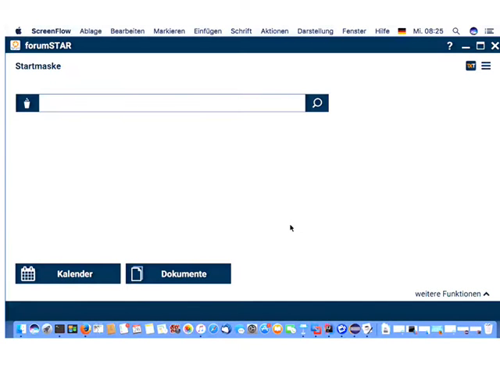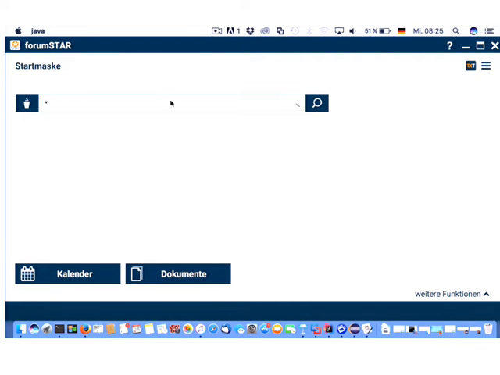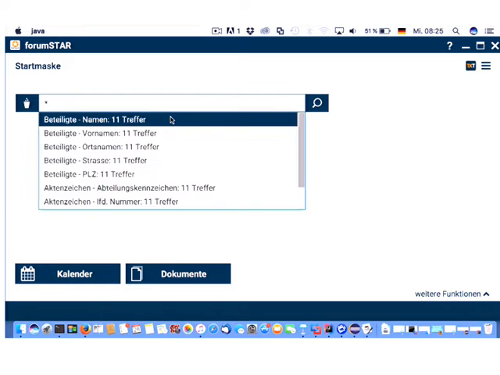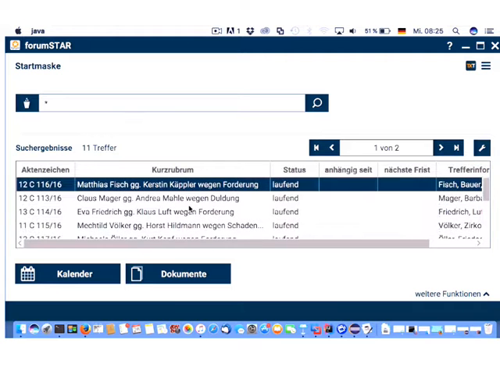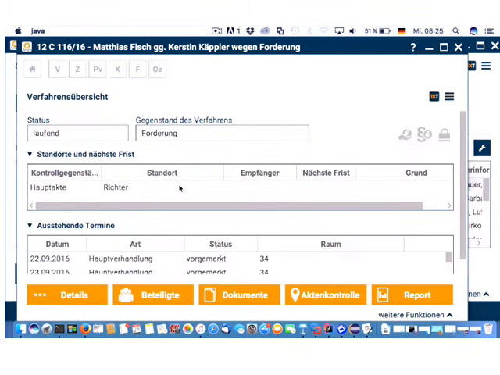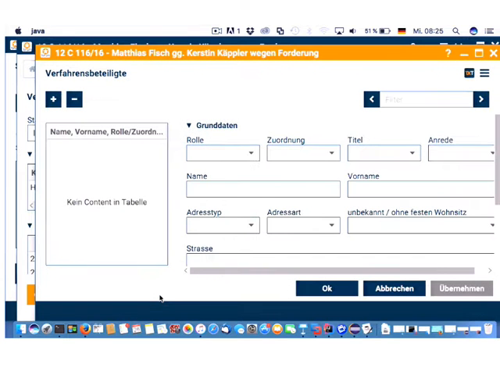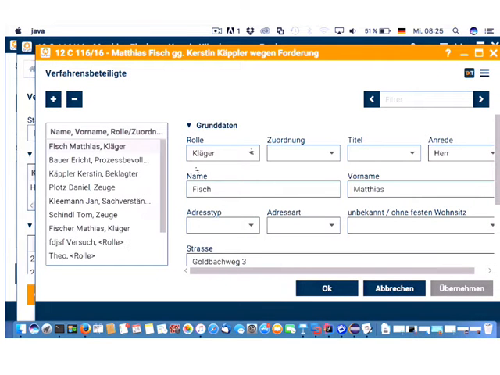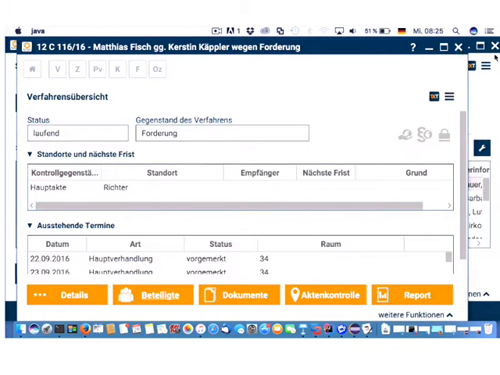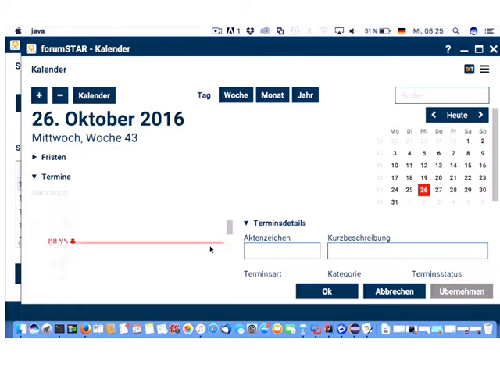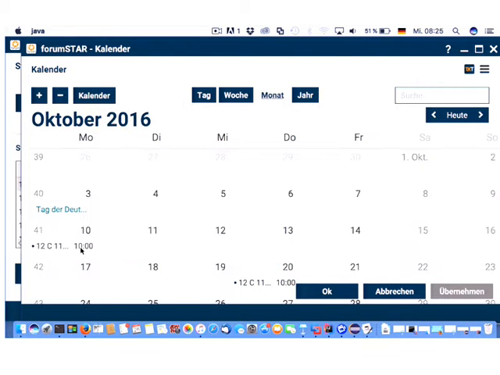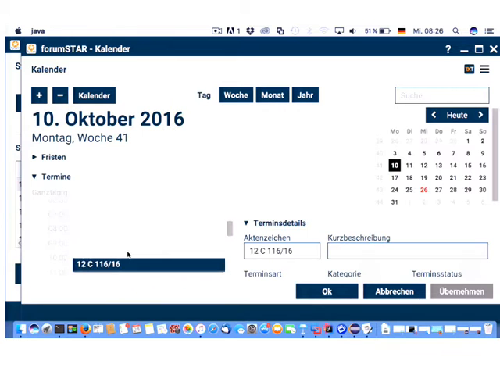To show you how such an application looks like, I have recorded a small video for you. Is it running? Yeah. So you have a start mask similar to Google. You can find trails in there in the end. So if you are suing someone, it's a database frontend in the end, so you can do things like adding people. You have the calendar control, allowing you to create or use your personal calendar.